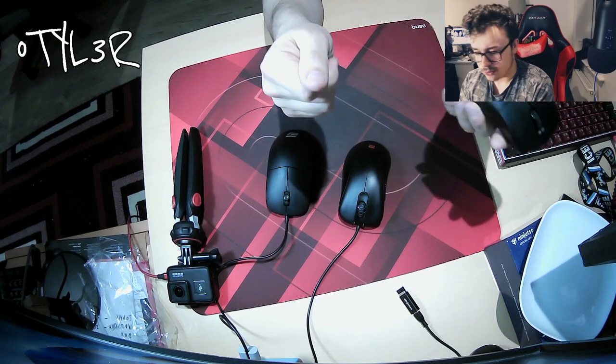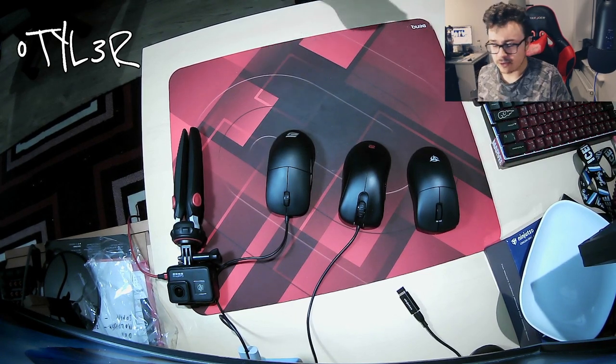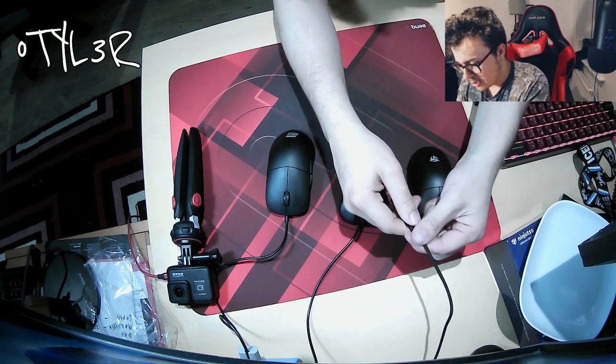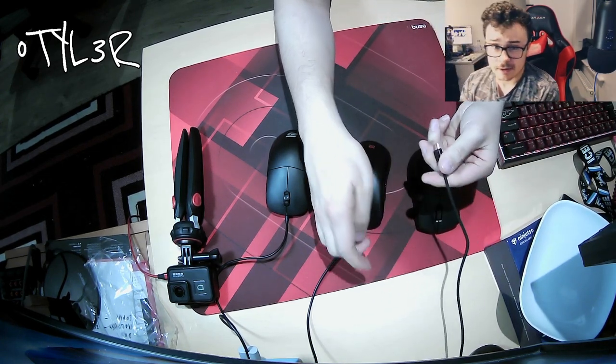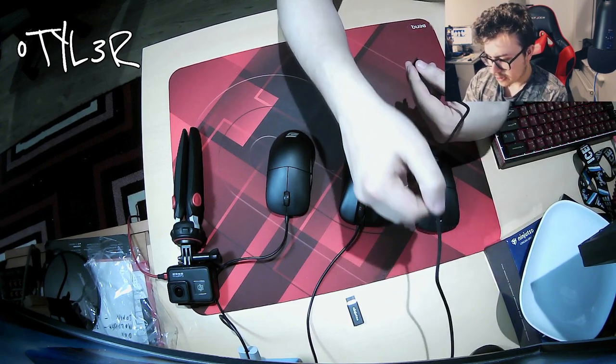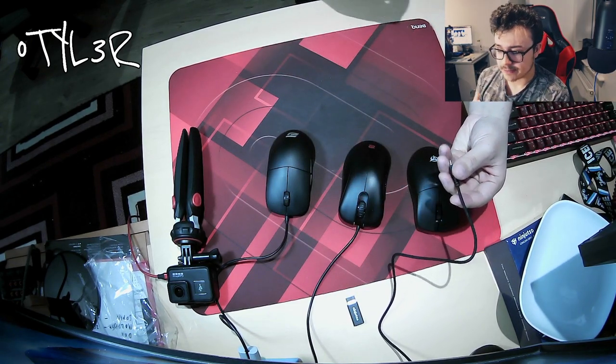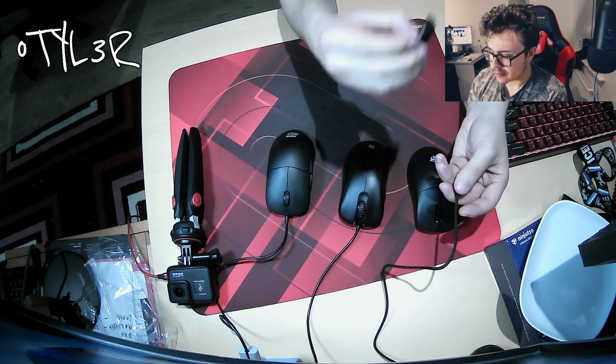Something that can definitely be improved on this mouse is the coating. Even after only a few hours of use, you can see predominant fingerprint marks on the mouse 1 and 2 buttons, as well as the side grips. So do bear this in mind if you are looking at purchasing this mouse. I wouldn't recommend it for someone that has sweaty hands.